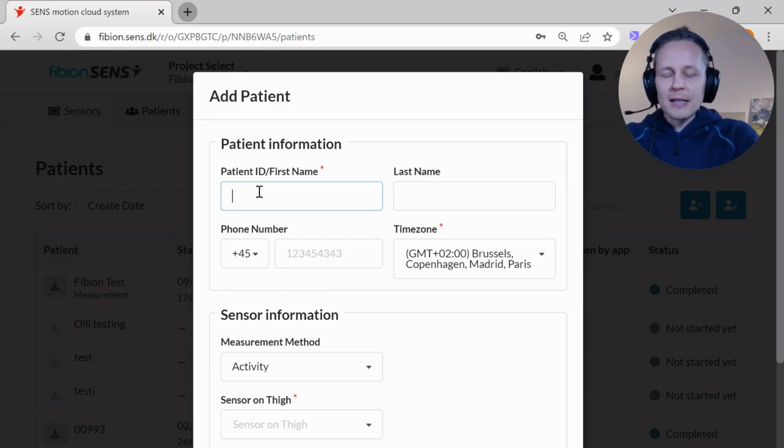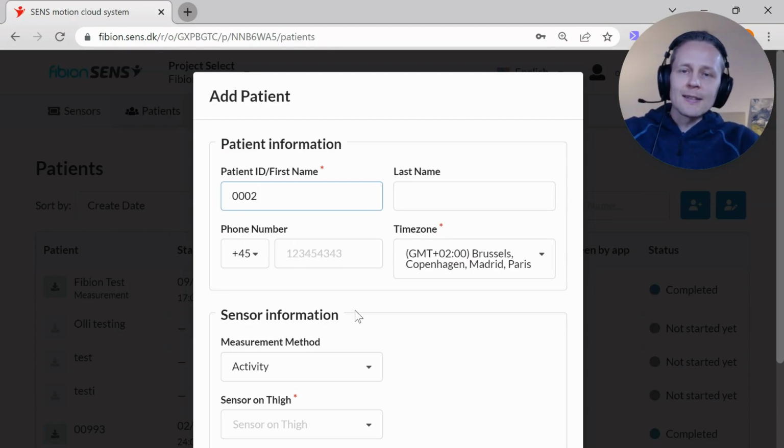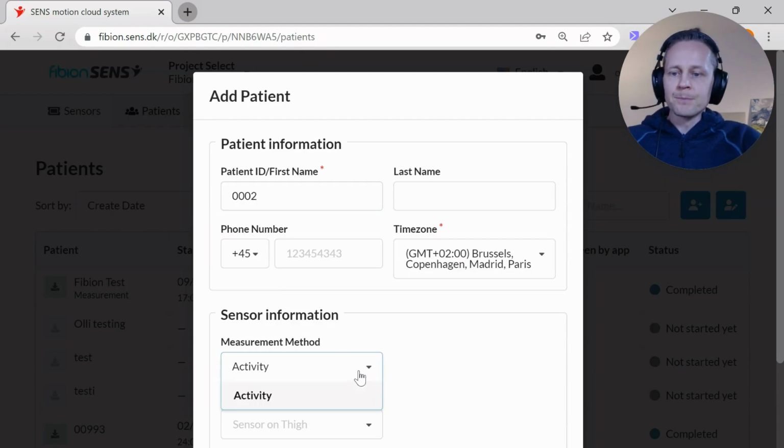In this example, I don't want to use a person's name for data security reasons, even though our cloud is GDPR compliant. I will just have an ID number, and then I will link this in an offline document, what person is linked to ID number 0002. So, an extra layer of security in this way.